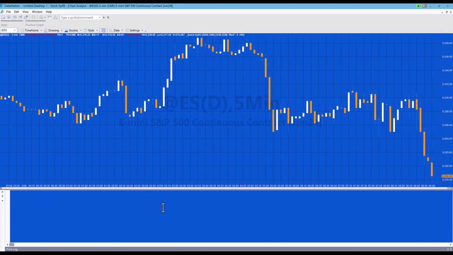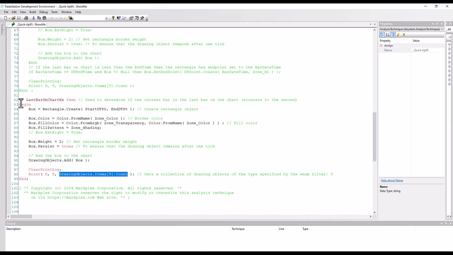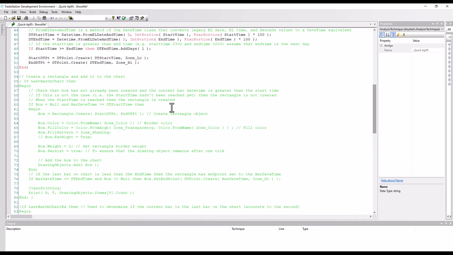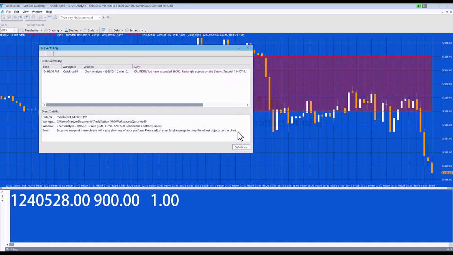So we've got a couple of things to sort out, and the way we're going to do that is I'm going to comment out this initial first program and uncomment a slightly more sophisticated second program. Okay, so I'm going to verify that, and let's just see how that works on the chart. So you'll see now that we have the rectangle applied.